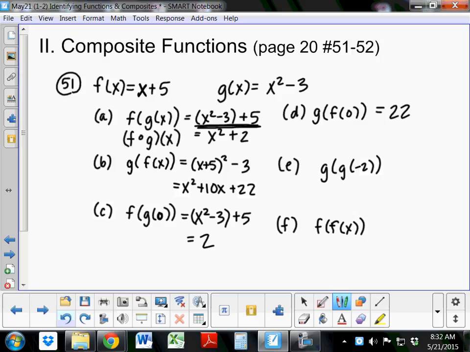So that means you're actually putting g, everything that you see for that, inside of itself where you see an x. So if I were to look at that, it says x squared, and actually inside this squared minus 3, I have to put x squared minus 3. So you put the whole thing inside of itself. You can simplify it, but you also are going to end up plugging a negative 2 in this. It doesn't matter if you put the negative 2 in now and simplify, or if you simplify and then put it in. Which one do you think's easier?